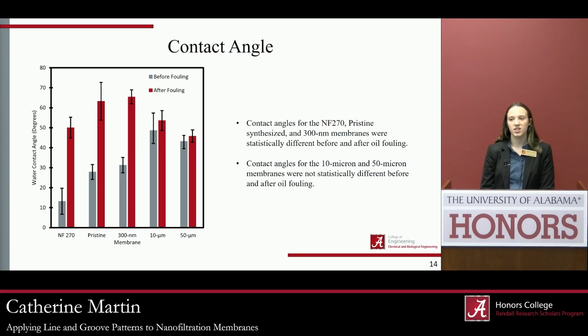The contact angles for the 10 micron and 50 micron patterns were statistically not different, but that's likely due to a hybrid wetting regime on the patterns. So initially, when the contact angle is taken before oil fouling, they're more hydrophobic just because the water doesn't fully sit within the pattern, leading to higher contact angles before oil fouling. So there's no statistically significant difference between before and after oil fouling for the 10 and 50.